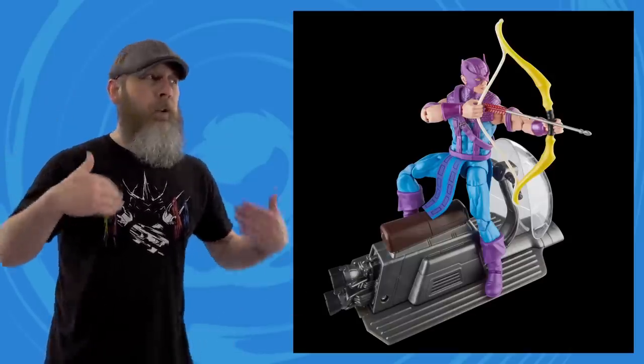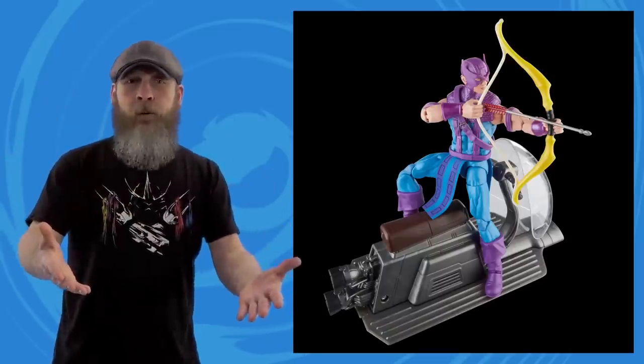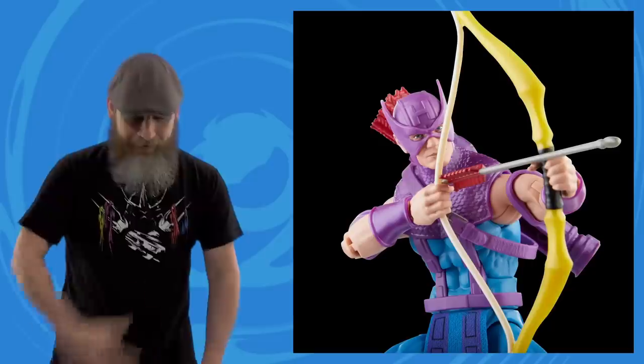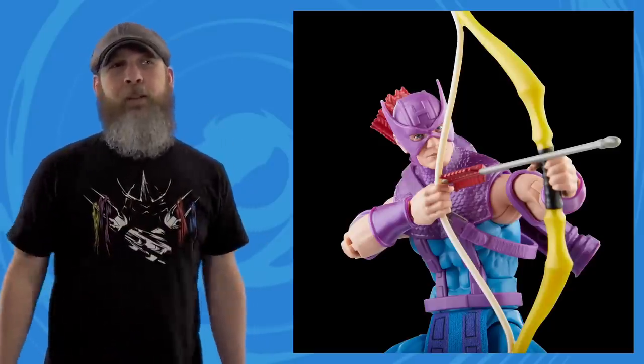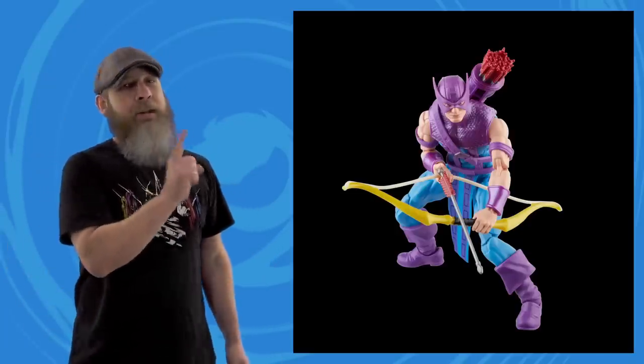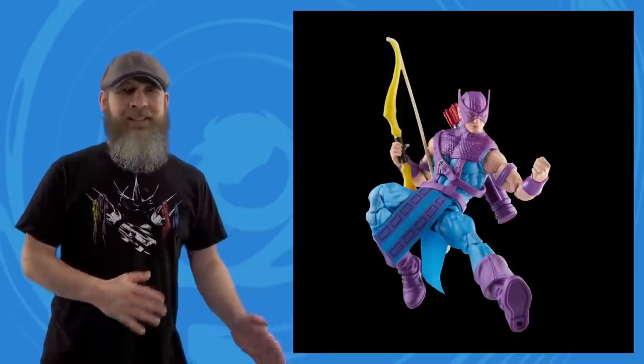First off, this makes me happy — this is my Clint. The lighter colors — no sleeves — this is my mind's-eye Hawkeye. I do wish there was a darker color up at the forehead to make the H stand out a little more, but then I realize that's shading, and if they did that they'd have to shade the scale mail and everything else. Coming back though, this also emphasizes the cloth lower crotch cover and how much it does not match up with the rest of the figure — the blues are pretty close but the purple doesn't match.